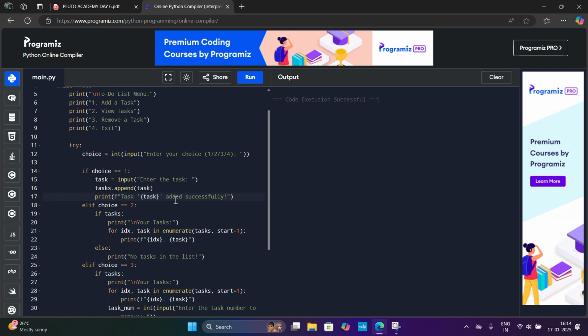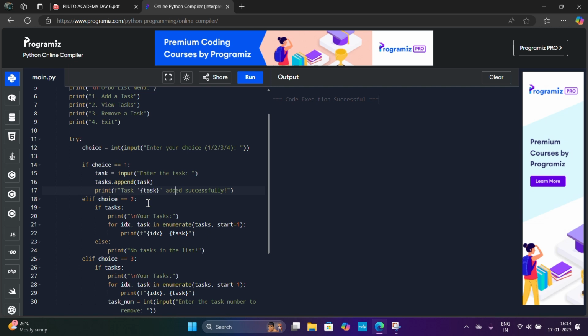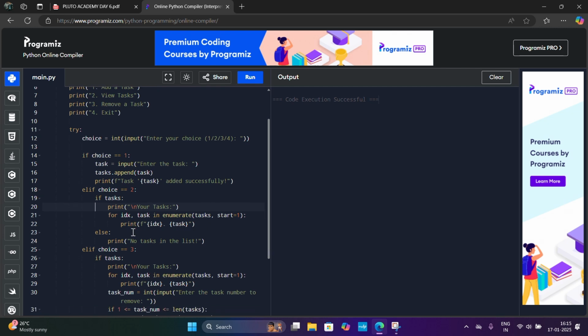If the user enters choice 2, I use an if conditional statement: if task, print your tasks. Your tasks should be printed with for idx, task in enumerate(task, start=1). This will print all the tasks you have stored in the list, so that's why we are using a for loop like that.